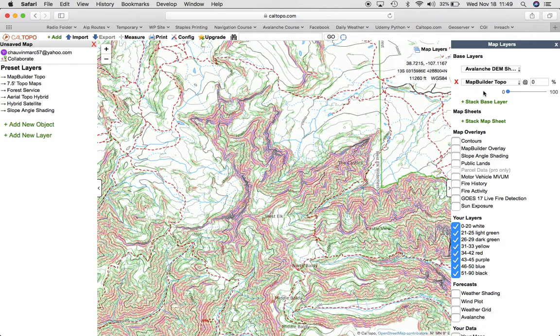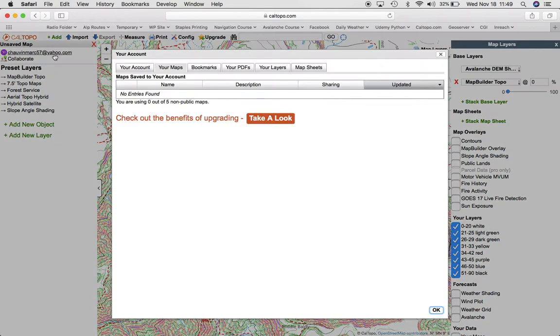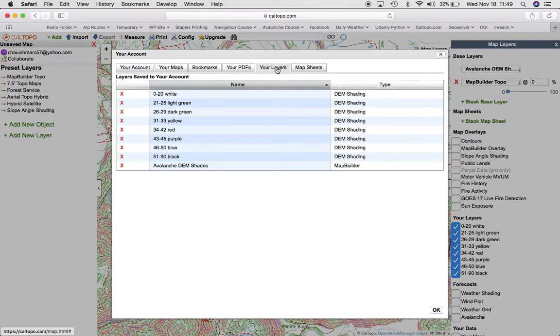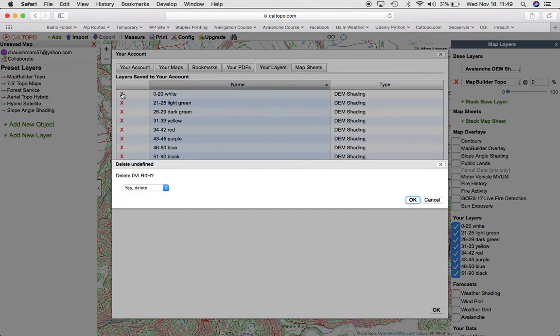But how you layer the maps and how you plan and how you can see the slope shade, I'll leave up to you. Now, as I was clicking and putting the layers in, and saving them to my account, you could make a mistake and duplicate a layer, which isn't a huge problem, but it just kind of stuffs up your toolbox. So just for some housekeeping, if you click on your sign in and click the your layers tab, all your layers are listed, and if you were to click the red X, you can delete any of the layers you wish.